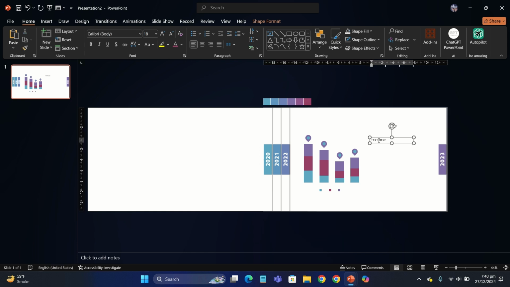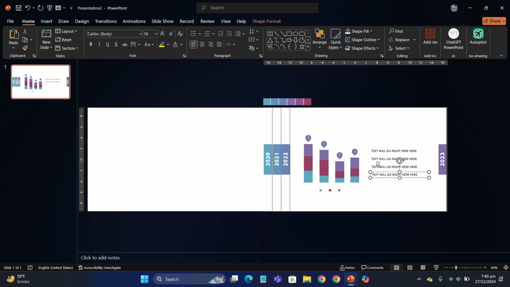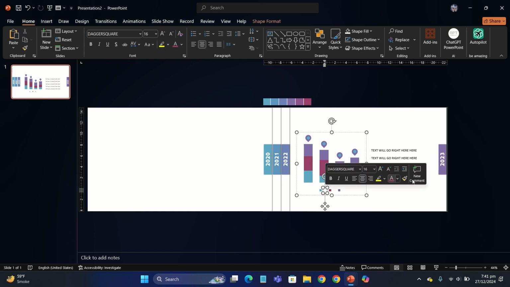Similarly, we're gonna add our charts or infographics or other text demonstrations or picture demonstrations or images, or anything that you want to use in them. So what I have to do is just add some random placeholder text that you can customize by downloading this template from the link in the description below, and it is free to download.